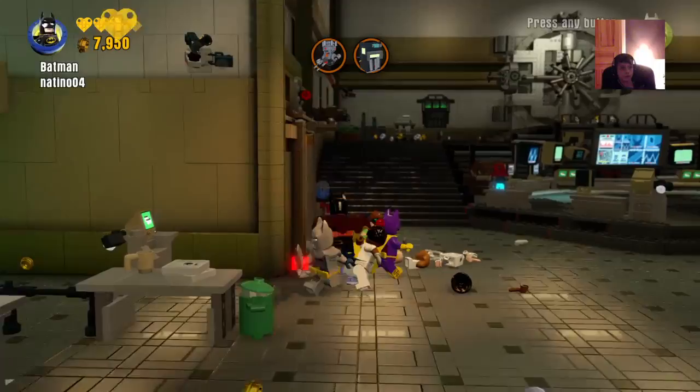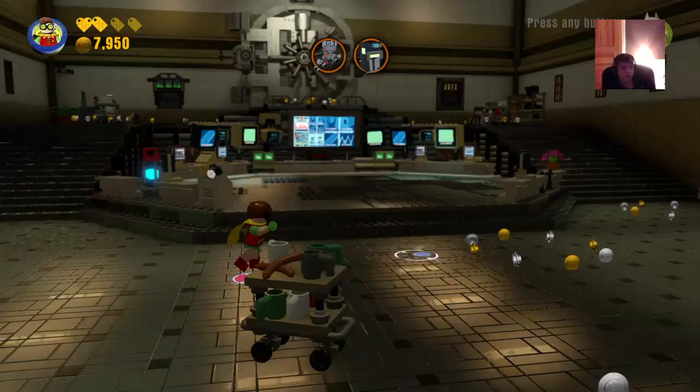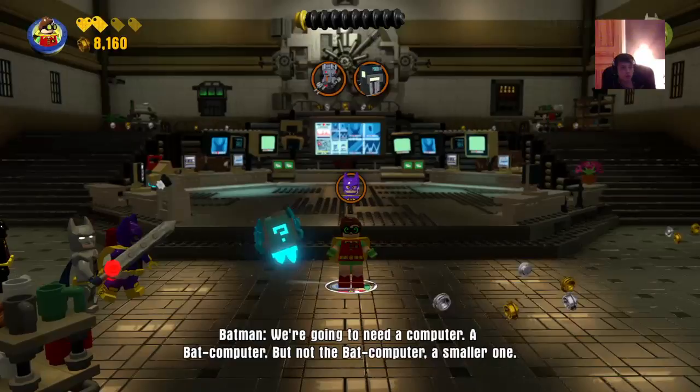Robin, this one. How do we get that door open? We're gonna need a computer. A bat computer. But not the bat computer. Like a smaller one.